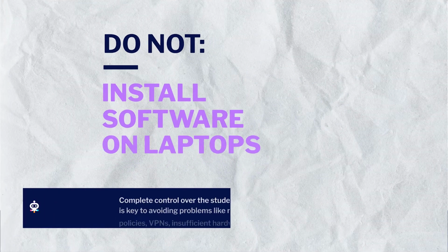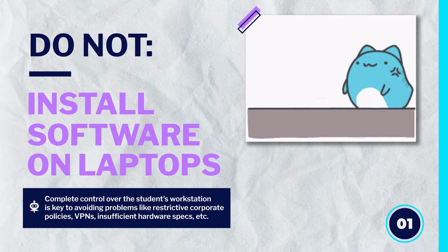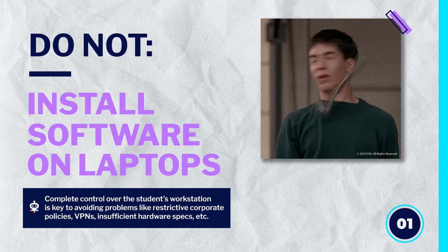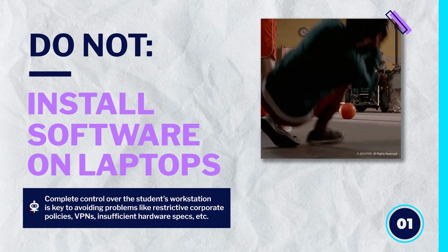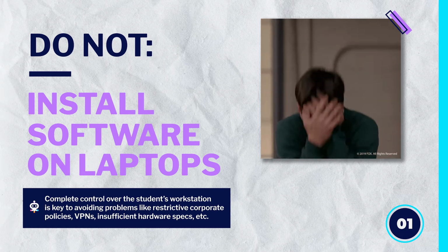Do not install software on laptops. Anytime users want to do a training session on their own laptops, you're asking for trouble. Restrictive corporate policies, VPNs, insufficient hardware specs, so many factors can throw a monkey wrench into your curriculum. Getting complete control over the student's workstation is key to avoiding disasters.